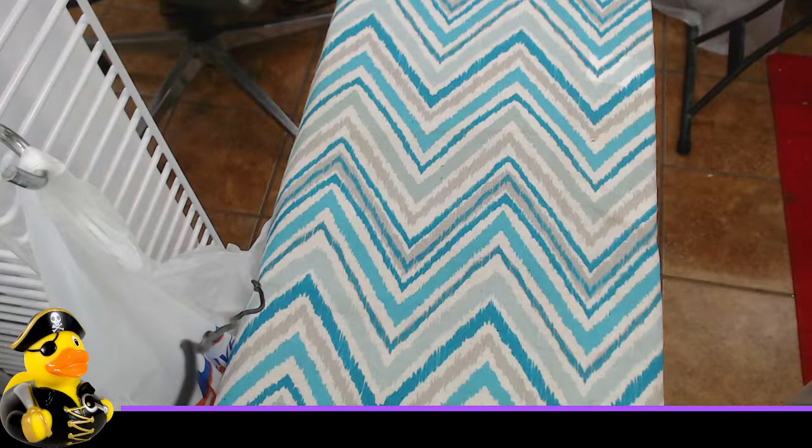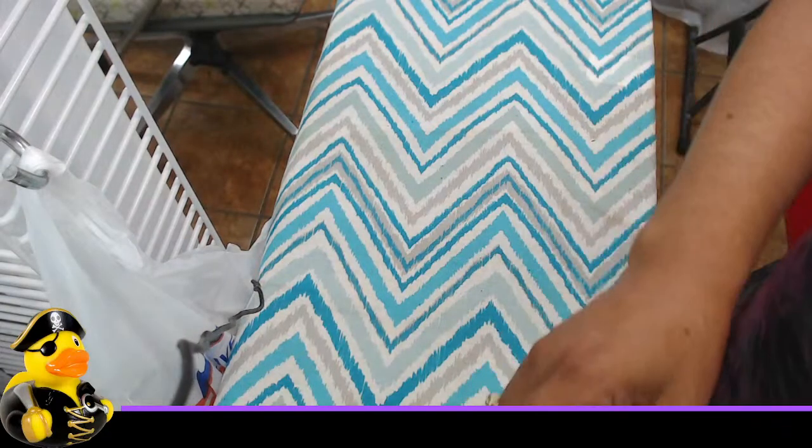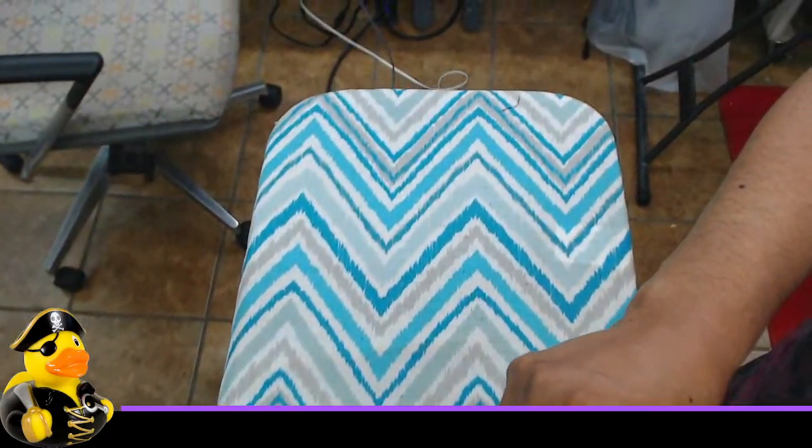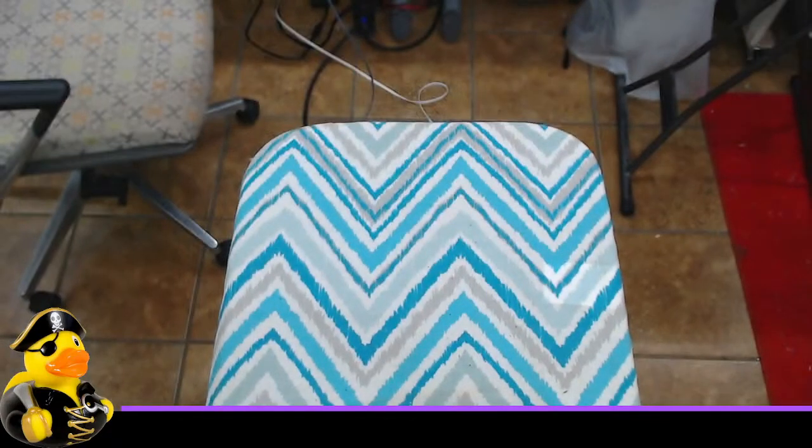Let me get you switched over to the ironing board because that's where we're going to work on the first project, which is going to be a duffel bag, okay? So let's get you over to here, and hopefully it will, let me get you slid up some as well so that we can get it all the way as close as we can to the end so that you can see what that's going to look like. So it's going to be upside down. I apologize, but to make sure that you guys could see accurately, I wanted to put the camera up here so that you could see it better.